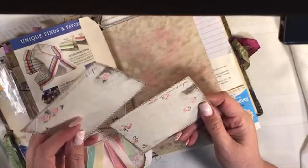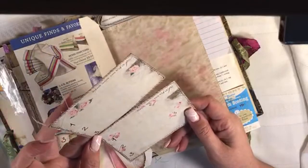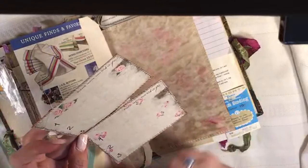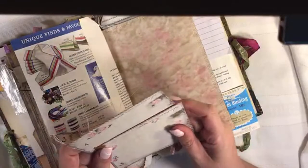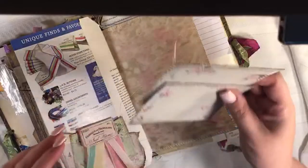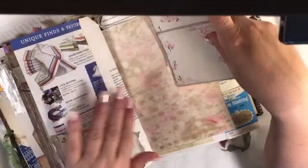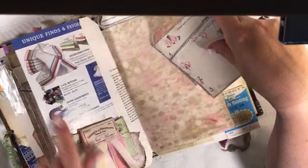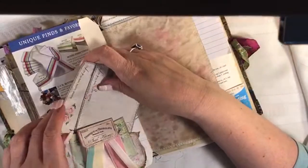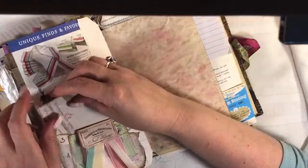And it has little cards. 1, 2, 3. Cute coffee stain paper on the back. It smells good. These are from Kristen. Made these coffee stain paper for me. And then you can see this is hinged in. And it's a sewing magazine. Just a little half pocket. So that was fun.